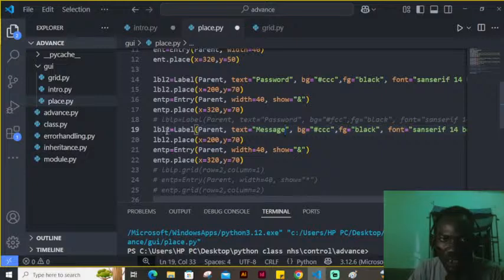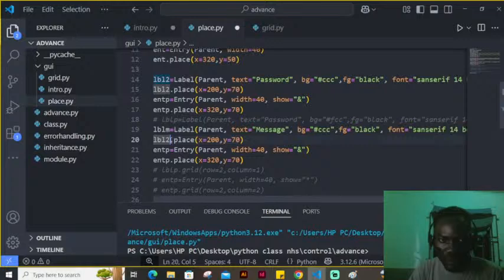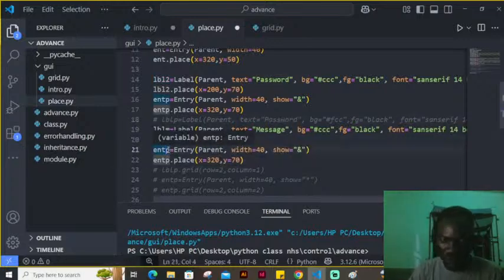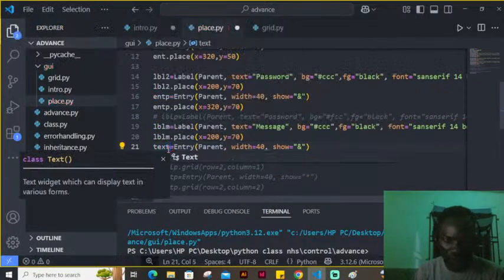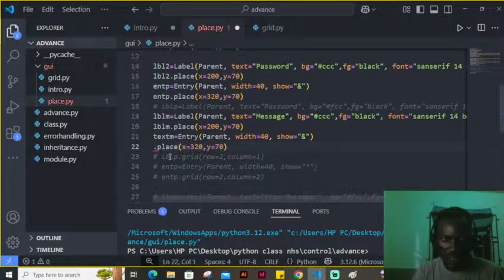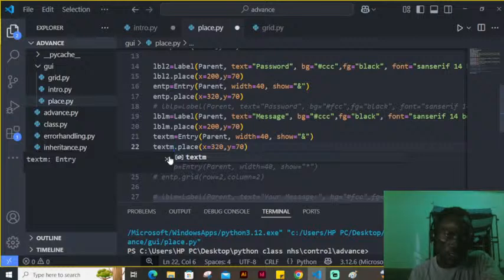Then LBM. This one, remember, this one should be text. Remove the show. Line 21.